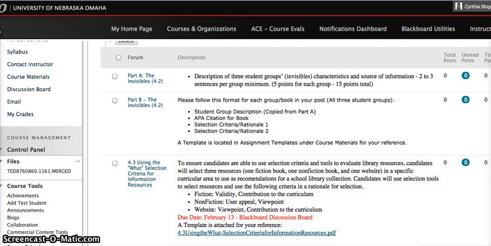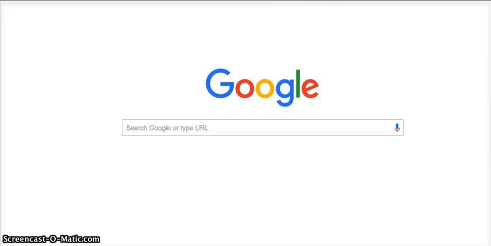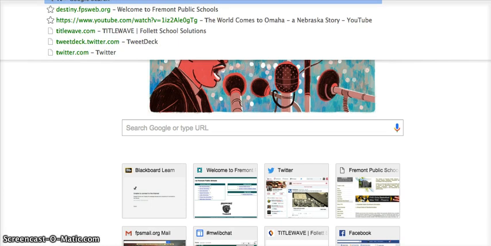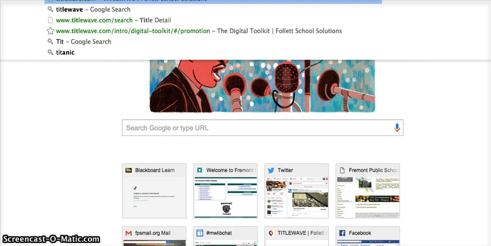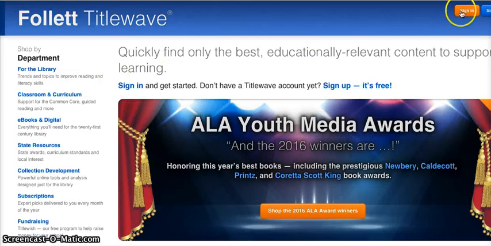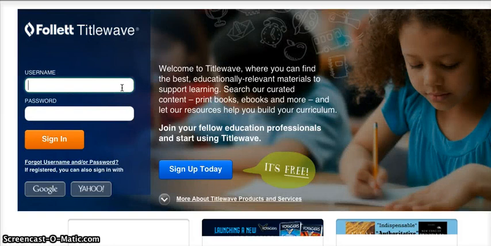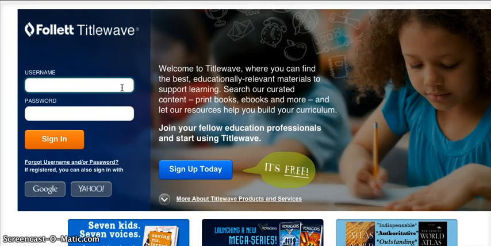I do want to go just very quickly into Tidal Wave, and we had some really great comments in the exit tickets about not being comfortable going to one resource, and that's a really great insight for you to keep in mind.